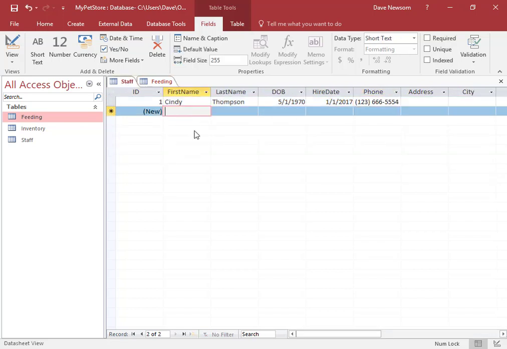Now for staff ID 2, let's say that is Bill James, and we'll give Bill James a birth date in the 60s. And Bill's been with us a little longer, so let's say Bill was hired on tax day in 2010.